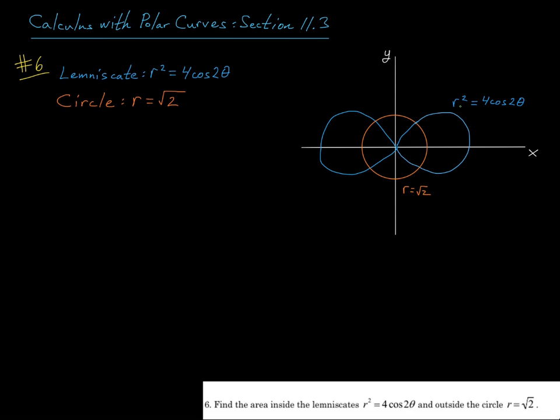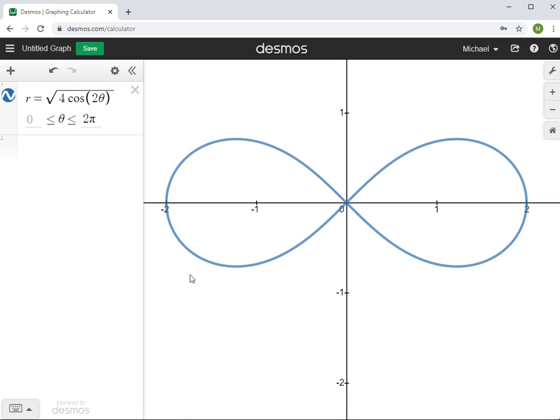All right, now if you recall back in section 11.2, we looked at an example dealing with an equation that was pretty similar to this. And there we found the corresponding Cartesian equation for the curve. And there I just noted that the shape of the curve was in fact a figure 8. You can also see it here on Desmos. Looks a little bit nicer there.